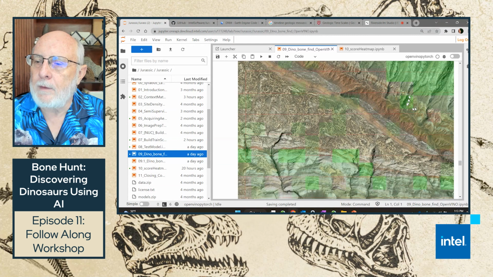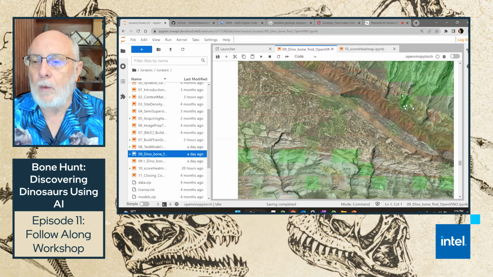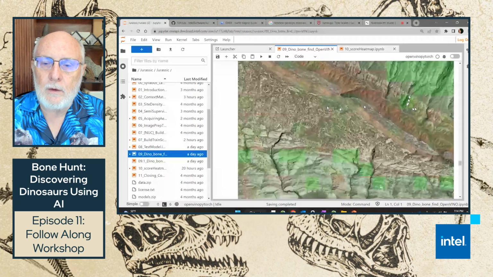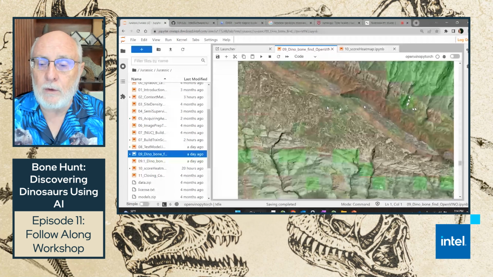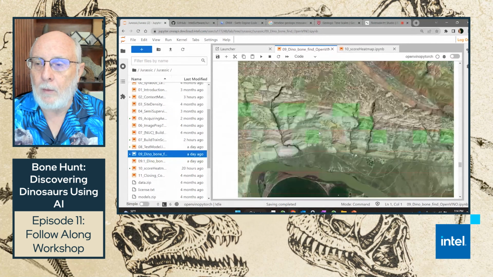We'll take this image patch and pass it into the model and say, well, what is it? If it's a 0, color it neutral. Just don't give it any color background. If it's a 1 class, give it a slight watermarked green looking color. And if it's definitely a good spot to go looking for bone, let's color that darker green. And so what we see is these darker green patches indicating where we may want to spend our time.